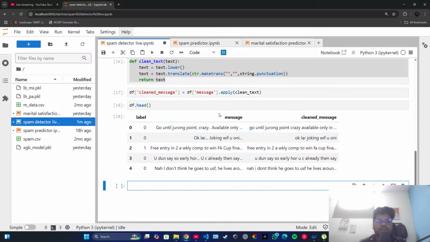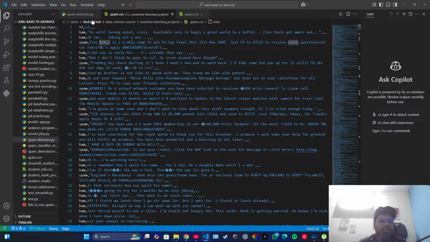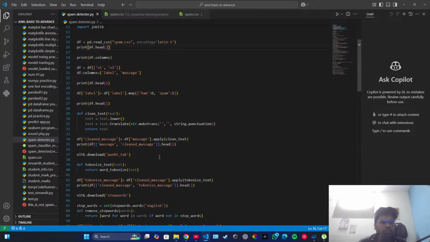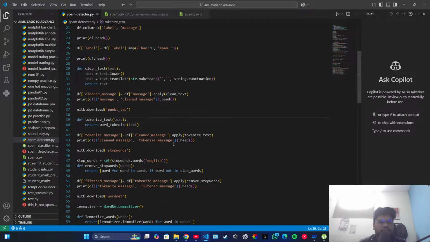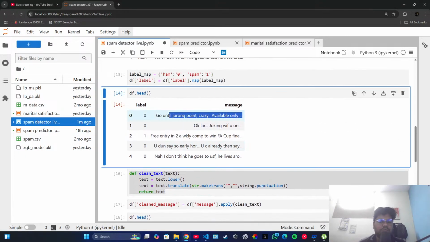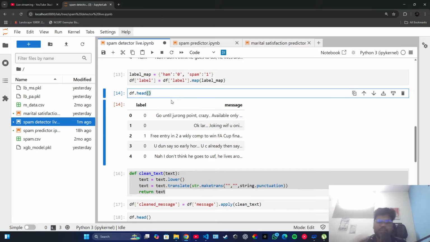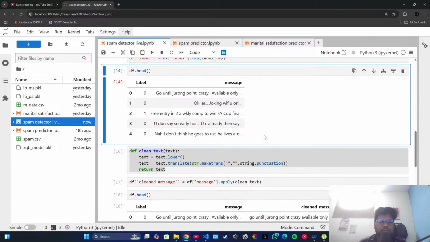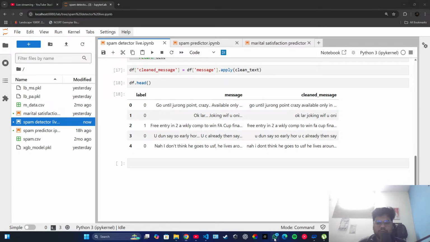So the next thing we are going to do is tokenize the message. What tokenize text does is convert the text into a list of words, so that the machine learning model can understand.